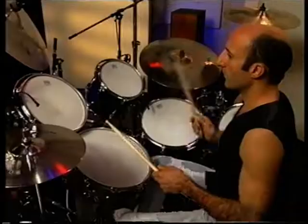Then immediately do the double beat patterns, A through F, then do the triple beat patterns, A through D, two measures each again, and then do polyrhythmic 3 against 4 for 3 measures, 4 against 5 for 5 measures, and 4 against 7 for 7 measures. Let me demonstrate. 1, 2, 3, 4.